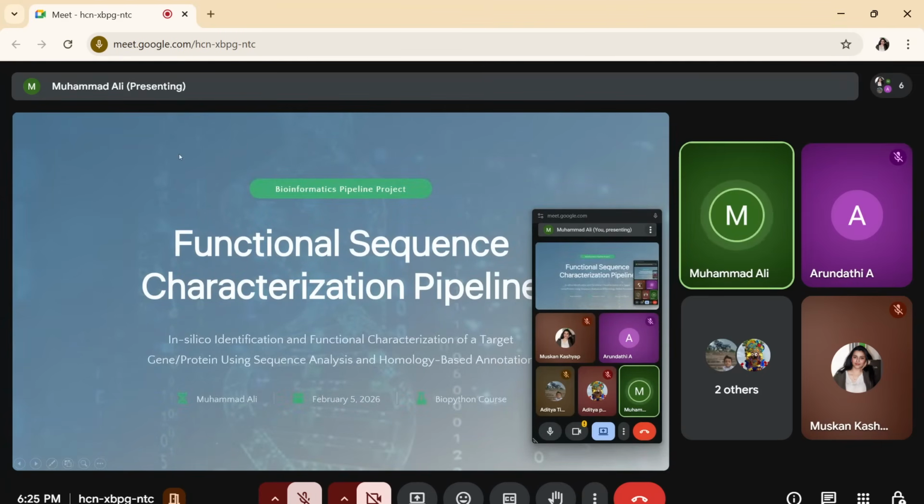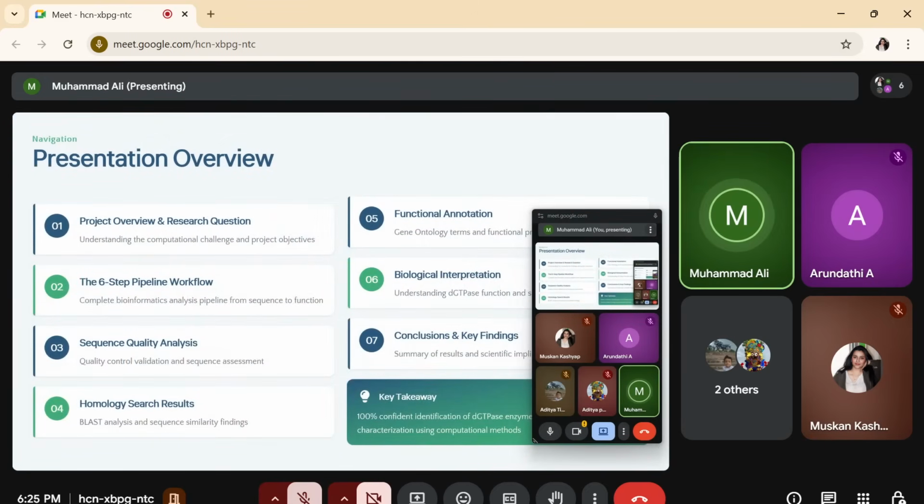Okay, myself Muhammad Ali, and I'm basically a biotechnology graduate. So my project is functional sequence characterization of an unknown protein using sequence analysis and homology based annotation. So this is my presentation overview.